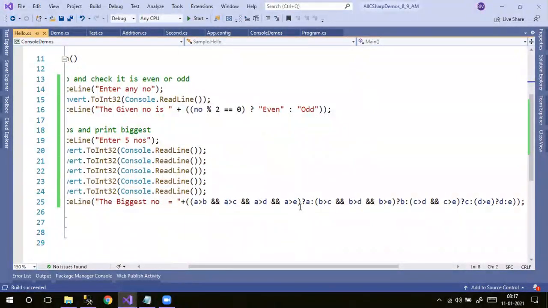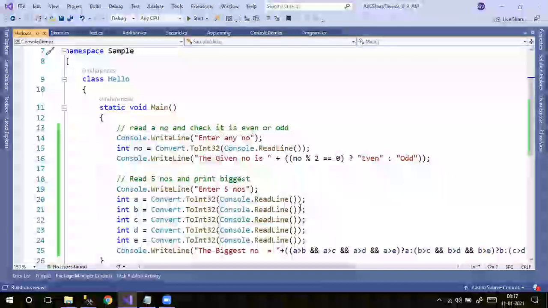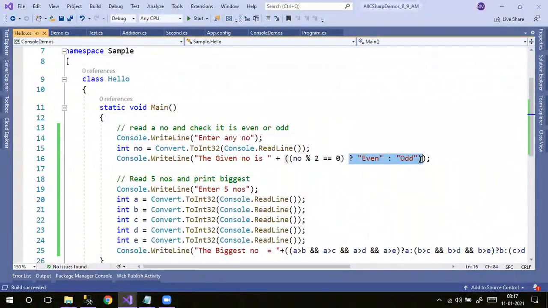Ma'am, I have a question. Like you wrote 2 print statements here. The first one is whether the given number is divisible by 2. Is that also called a ternary operator? Because there is a difference in the way you wrote for both of them. This one and this one, right? Yes. Here there is only a single condition.